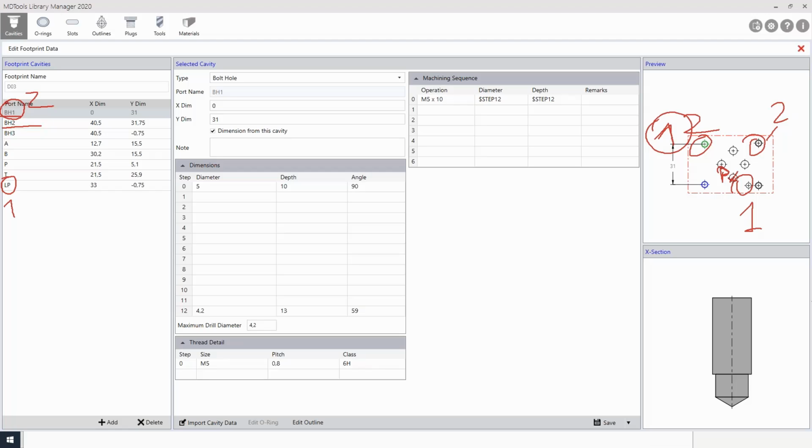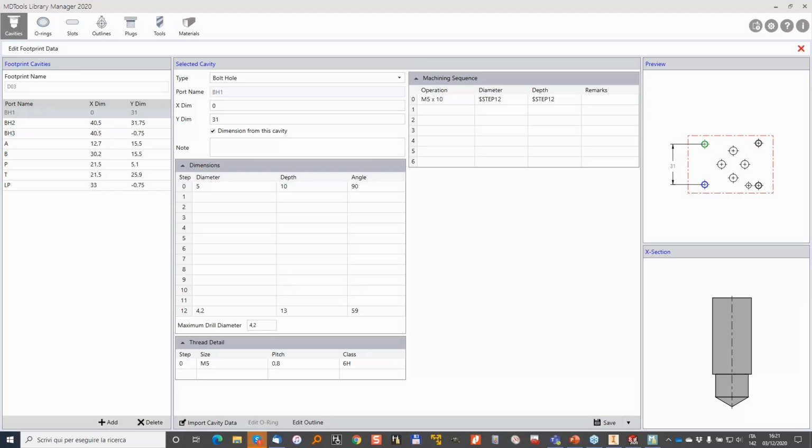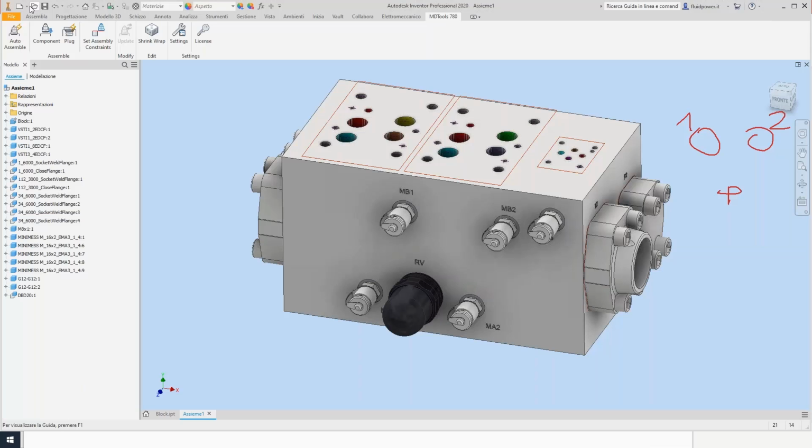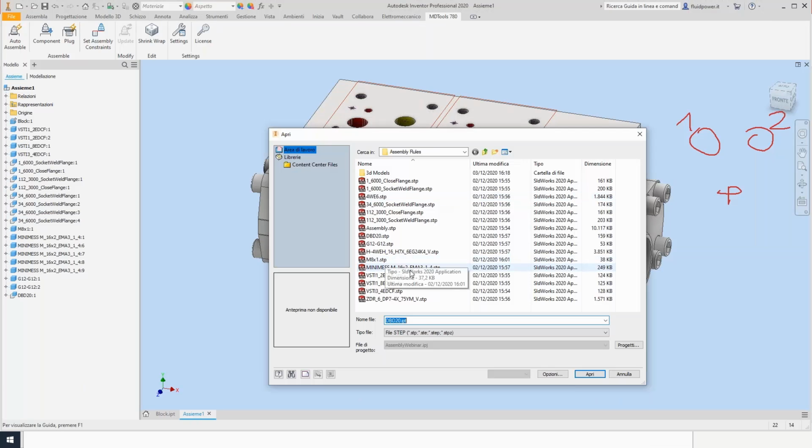So let me clean up, and so I will use the axis 1 as from the P, opposite is 1, opposite to the left and opposite to the right is axis 2. Let's go back here and open the 3D model for the NG6. I have 2 stackable elements here, a reducing valve and a directional control valve.